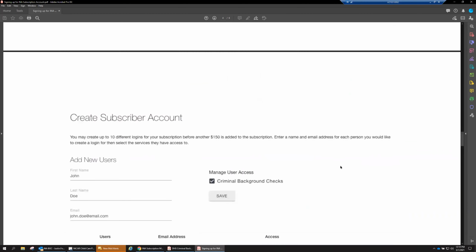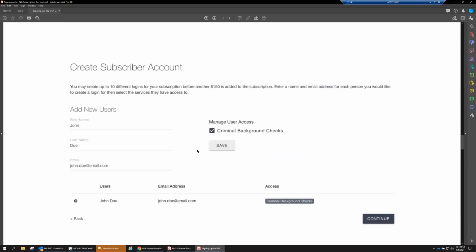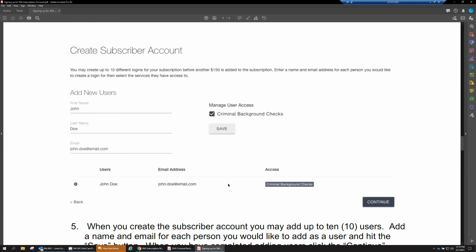So there should be a very, sorry, this thing's lagging, so I apologize for it jumping around on you. But there should be a very similar window once you have your account created to go in and add users. Okay, so Darla, hopefully that helps. And if not, you can always email Nora Fawcett.